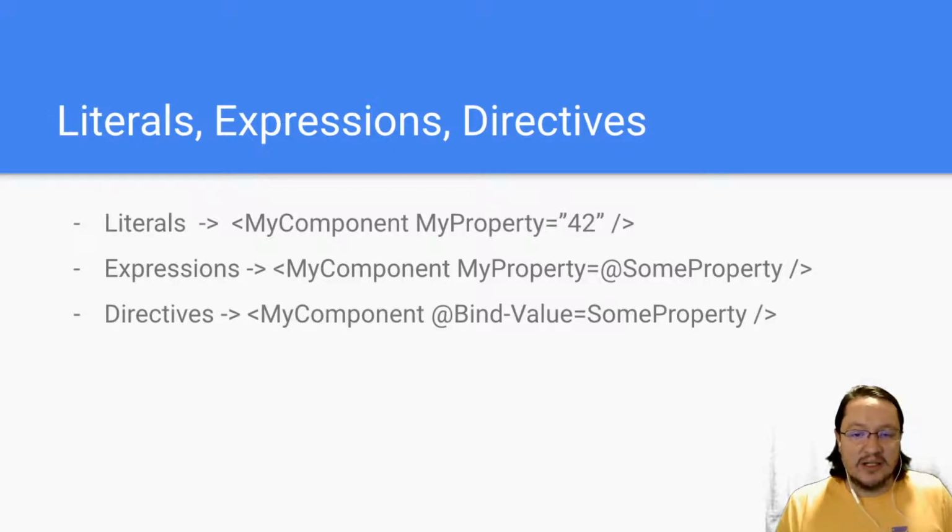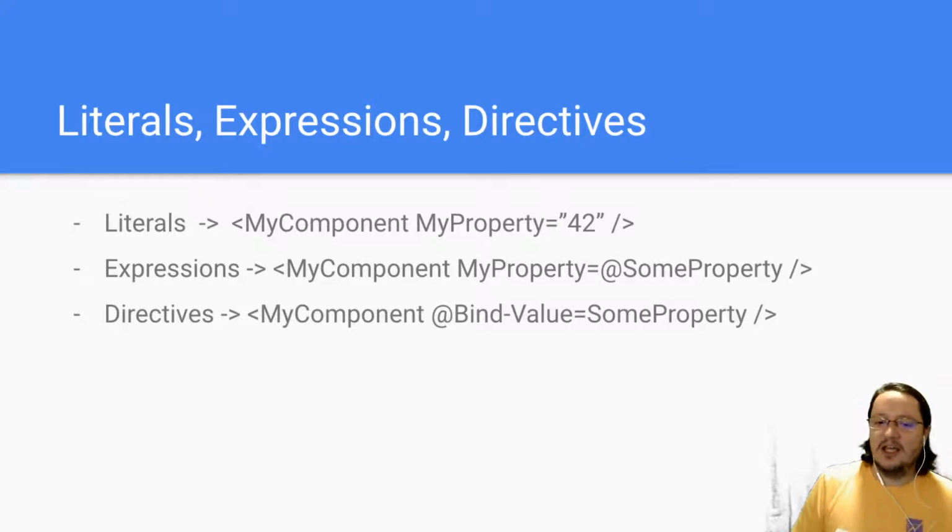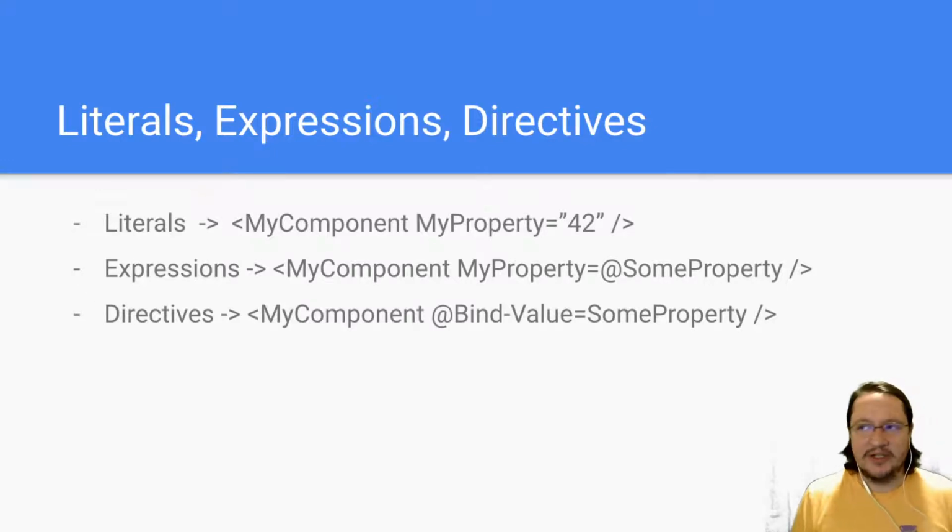Obviously, the first one, literal, is we're just going to pass it in a number, say 42. And then you also have directives. As of right now, and I don't know if this has changed with some recent announcements, you don't actually get to make your own directives. A lot of these directives are going to be like your on-click events. These are things that are built into the framework that they, as in Microsoft, don't really give you access to, but you can use them. There are a lot of them out there.